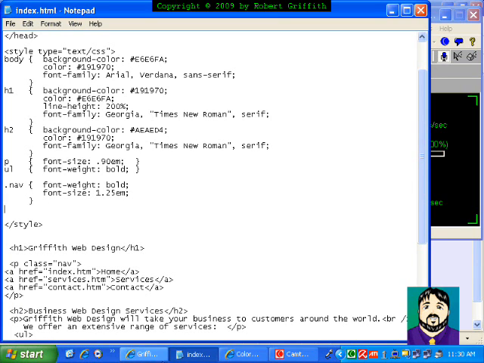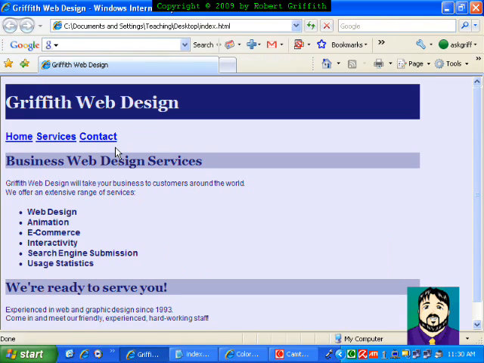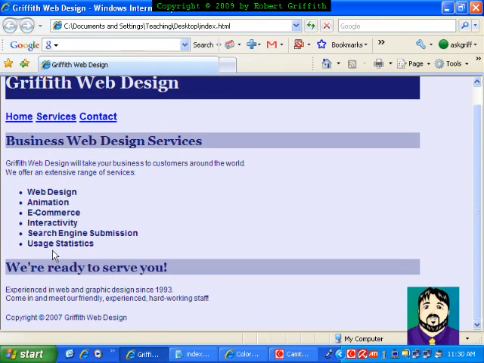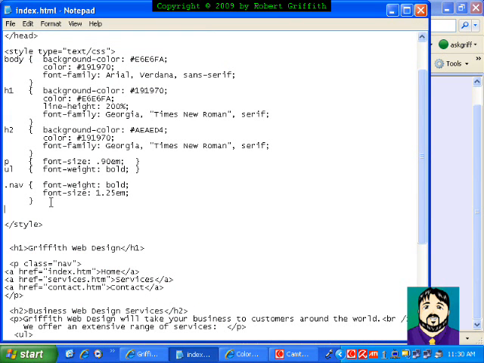For example, we have nav here, which works great, but we could also have a nav down here, maybe another menu for other services, or further down, click here for different email contacts, and we could have all of our nav things the same. But an ID selector is defined for one area.